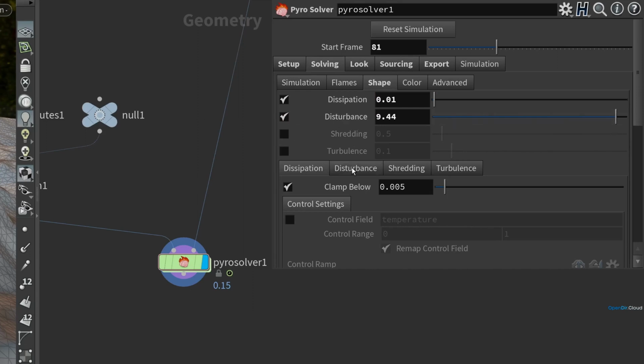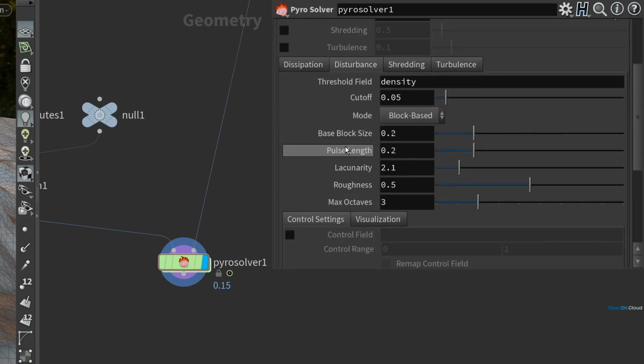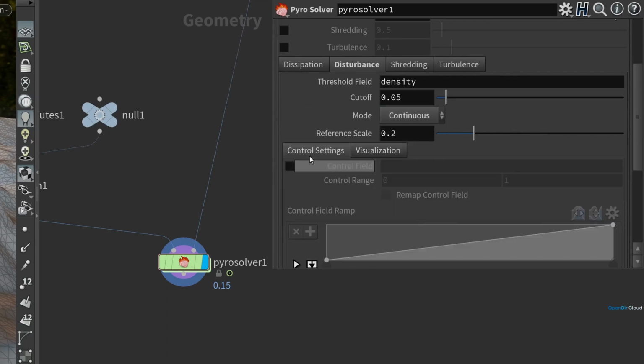And then go to the disturbance tab here, and it's very important to set a reasonable block size for this. We have two different options for our disturbance here. The continuous option doesn't actually use the block size. This will generate a random vector per voxel to break up that velocity field at the smallest representable level given our voxel resolution.